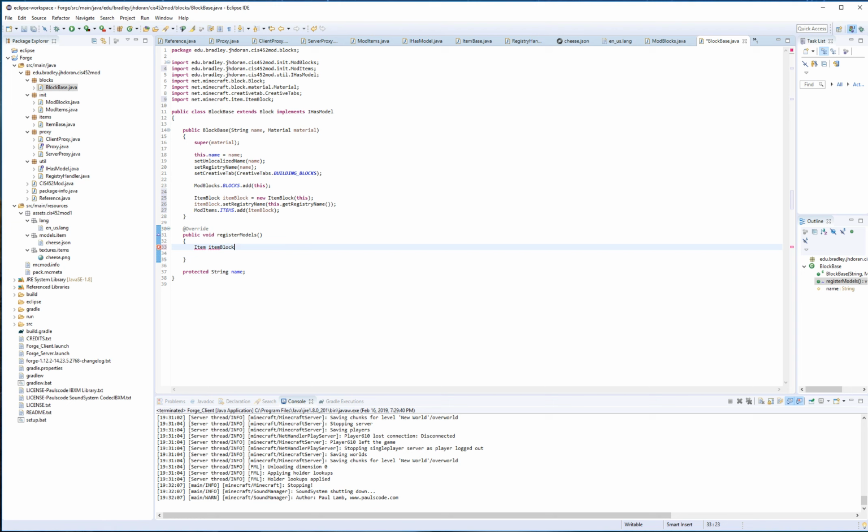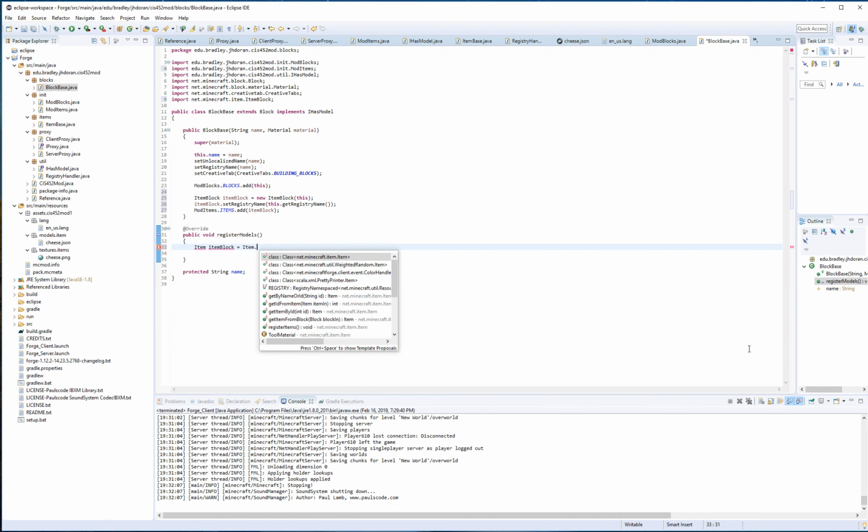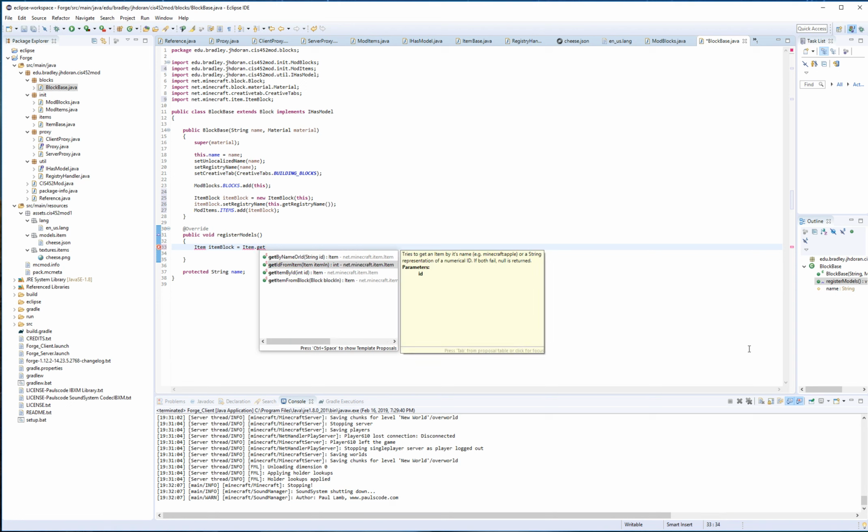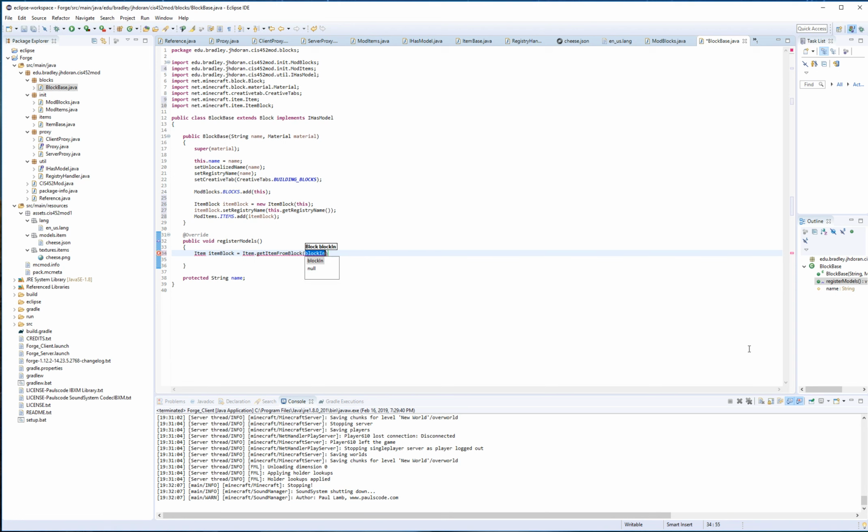Now, this is going to be a block, so I want to use the item class, and there's a function here, get item from block, and then I can just say this. This is the name of the block. Now this will go and pull out the item block that corresponds to my block.